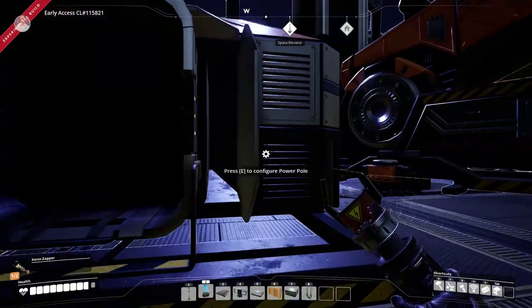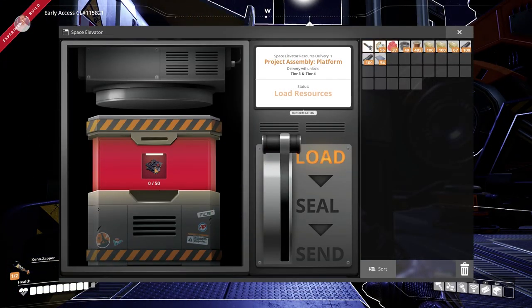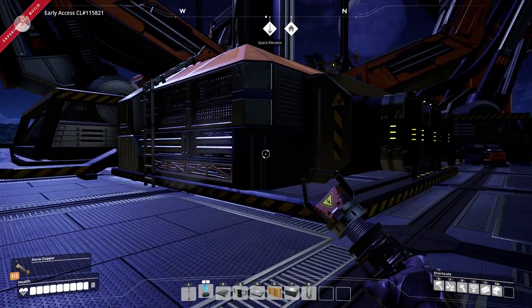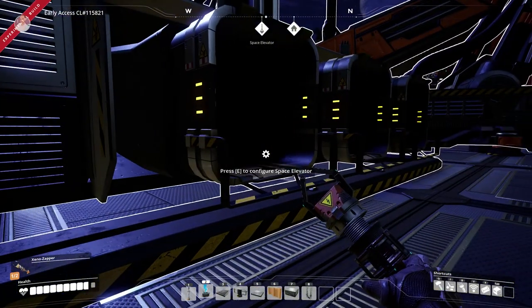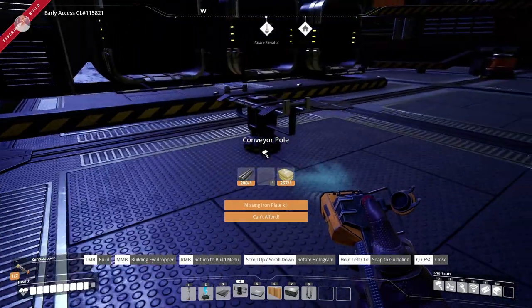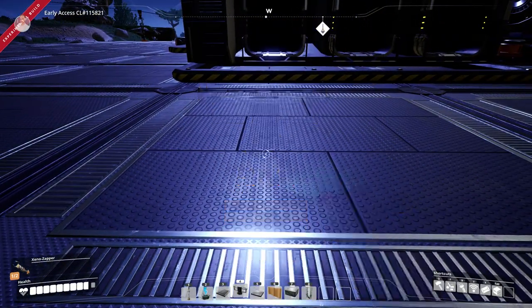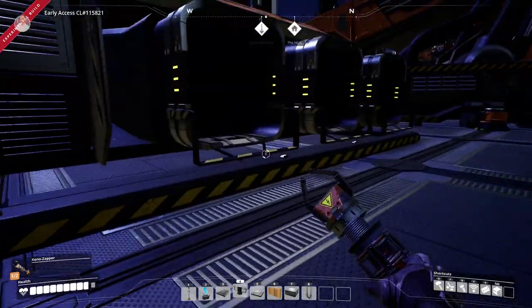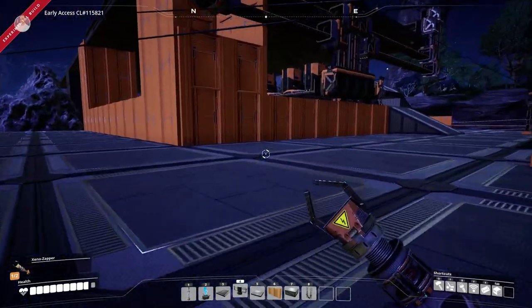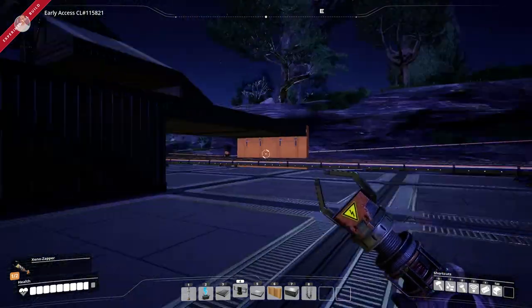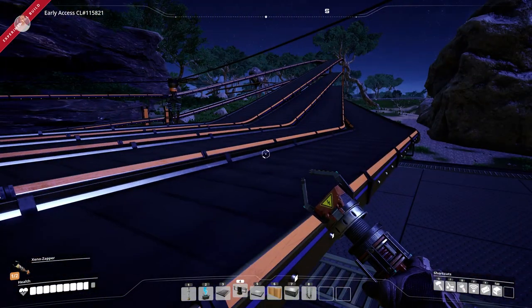And what's cool about this is later we are going to get some different items, like 3 or 4 items which need to be loaded in here. We can do it by hand, but luckily we can add conveyor belts into these guys directly. Oh yeah, I cannot afford that because I'm poor. We need to get mining going. But yeah, you can run conveyor belts into here with the various resources and just complete the phases like that. Excuse me. So yeah, I'm just waiting on damn resources to come.